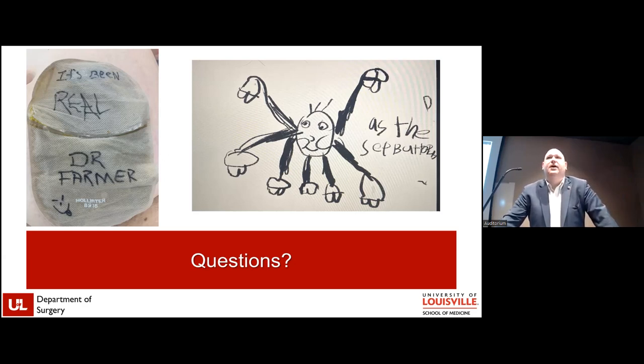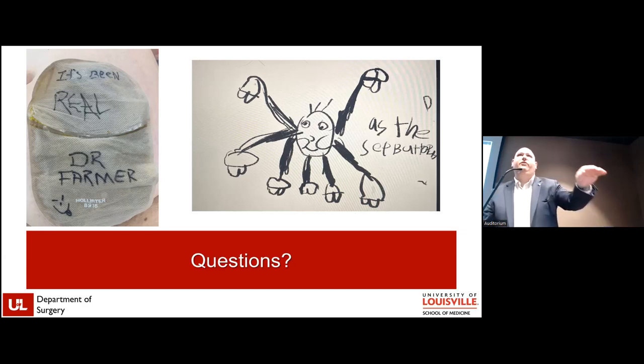I'm more of a believer of the Anderson data than some of the data from other places, in that if you can get an oligometastatic disease under control, the biology of colon cancer is such that it's not going to get completely out of control in other places, hopefully. So you get that under control first, and talk to medical oncology about the ordering of the systemic therapy and how much they want to give before we take the rectal cancer out, and then you give them short course and then get them to the OR. I don't know if that answers your question, but in my mind, it's get the liver taken care of first, systemic therapy, short course, surgery.